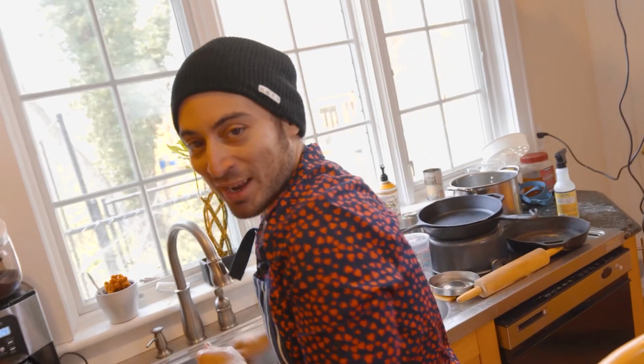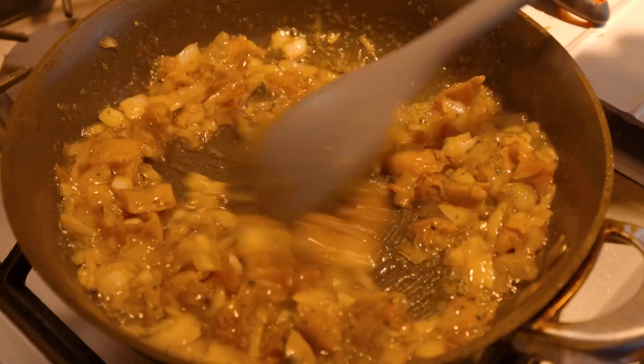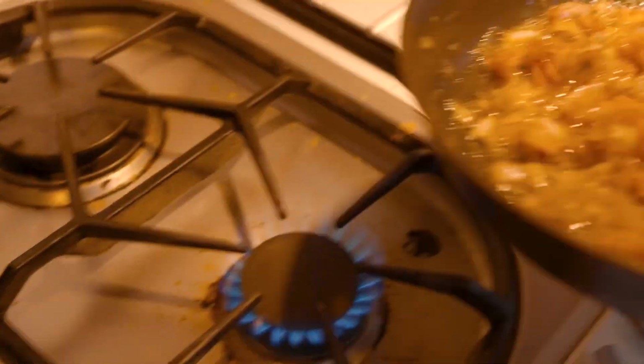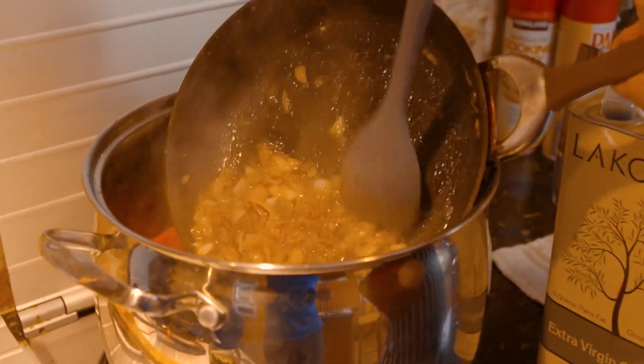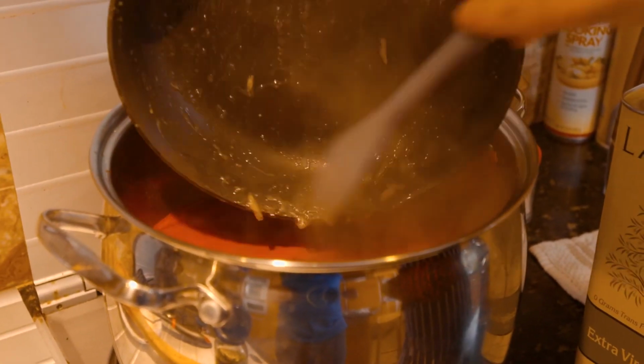After I wash my hands, then I wash my hands. But I'm never clean. We're gonna take this mixture here, and we are gonna dump it straight in the sauce. You hear me? We're just gonna dump it straight in there. Boom, bang, bing.